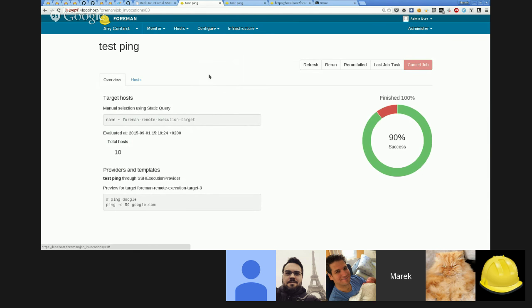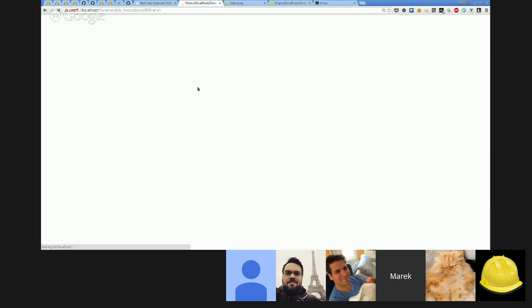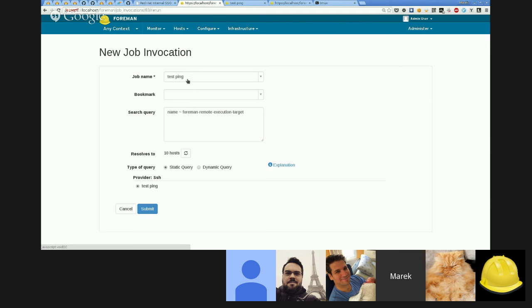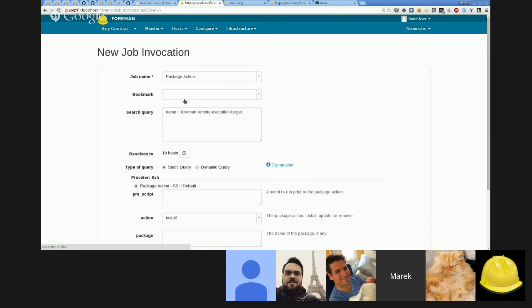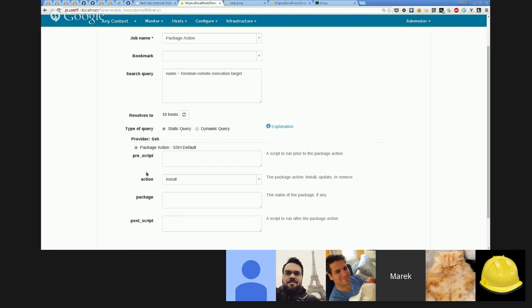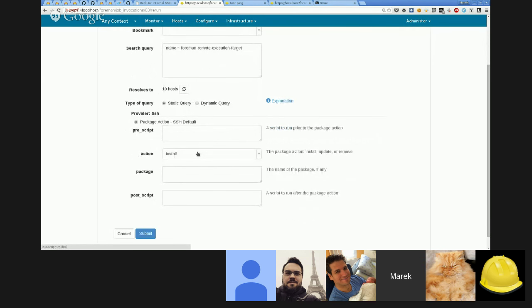Meanwhile, let's try something else. We can also rerun the job, but we can still change anything in this form. So we can, for example, do the package installation. Here you can see that the form is generated based on the inputs we had for the job template. So we can install, update, remove. So let's install, let's say, Midnight Commander, and submit it.